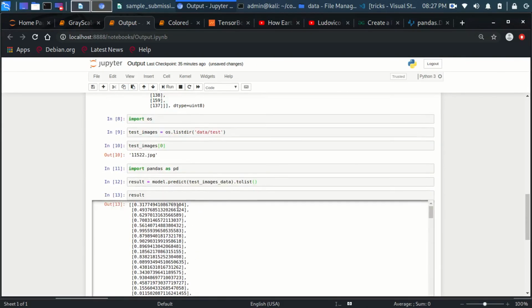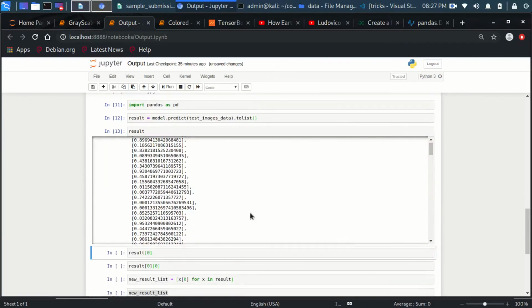But note what I'm getting is a list with a list inside, with a single item inside. So this isn't going to be a good format when I want to feed data into pandas.